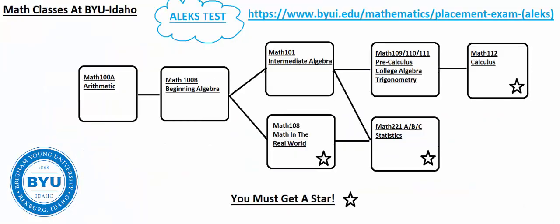Well, that's it. That's a summary of all the courses that we have here at BYU-Idaho that you might start at. Just remember a couple things. You've got to get a star. Another thing you want to remember is the paths and how to get to the class that you'll need. The third thing you'll want to do is know what math classes your major requires. Your major might require additional math. If not, then you just have to get one star, and you could do that here at Math in the Real World, or at Statistics, or at Calculus.